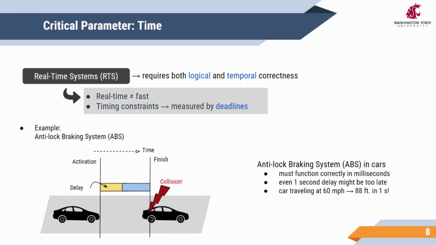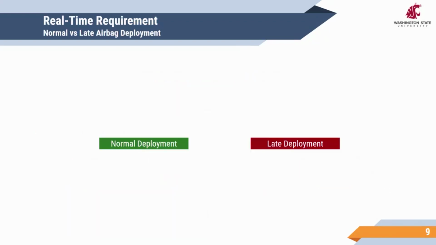And just to give you some perspective, this ABS process needs to be performed within a very stringent time constraint. For instance, even a 1 second delay could be very catastrophic. To put this in perspective, consider a car traveling at 60 miles per hour. In 1 second, it could travel 88 feet, right? Which would be very dangerous if the ABS module is not activated within its timing requirements. Again, this is to show the consequences of missing the timing constraints of those safety critical real-time systems.